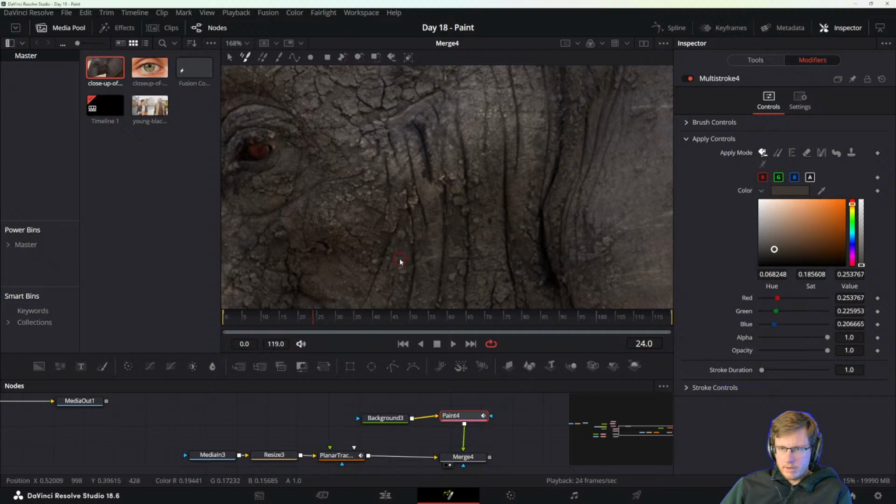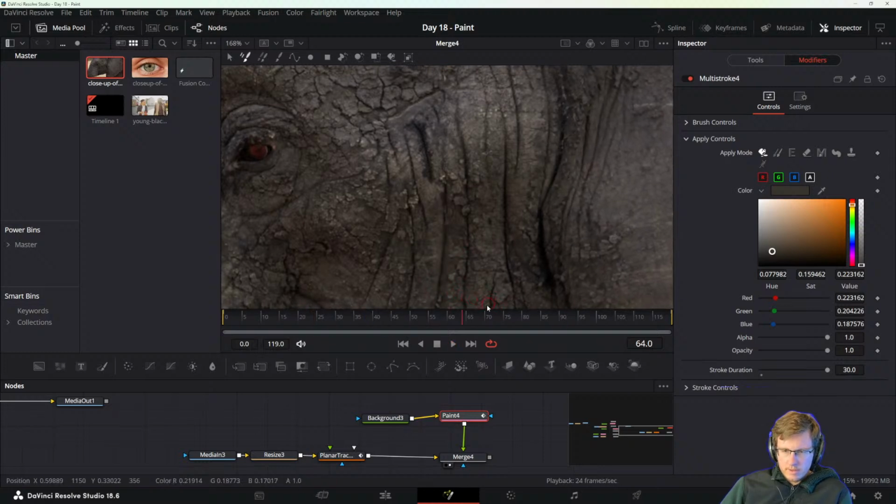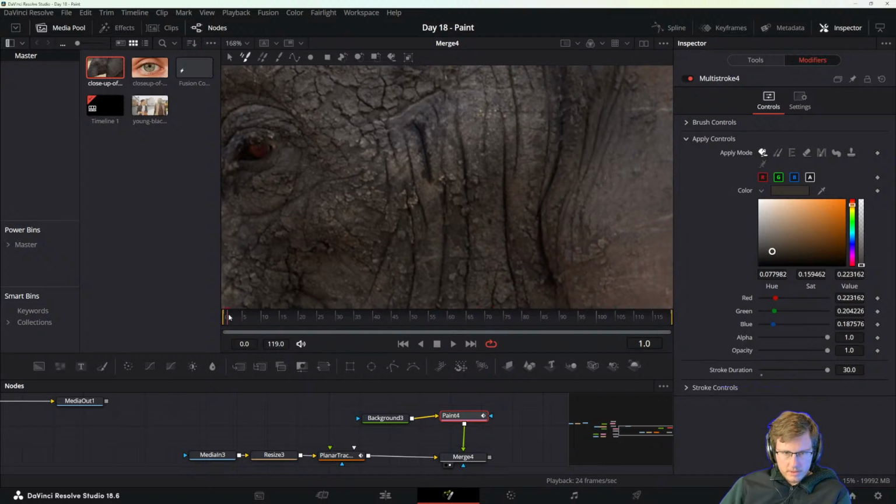Wait. Duration 30. So I feel like you'd be doing a lot of strokes here for it to look good. Yeah, there you go. Okay.